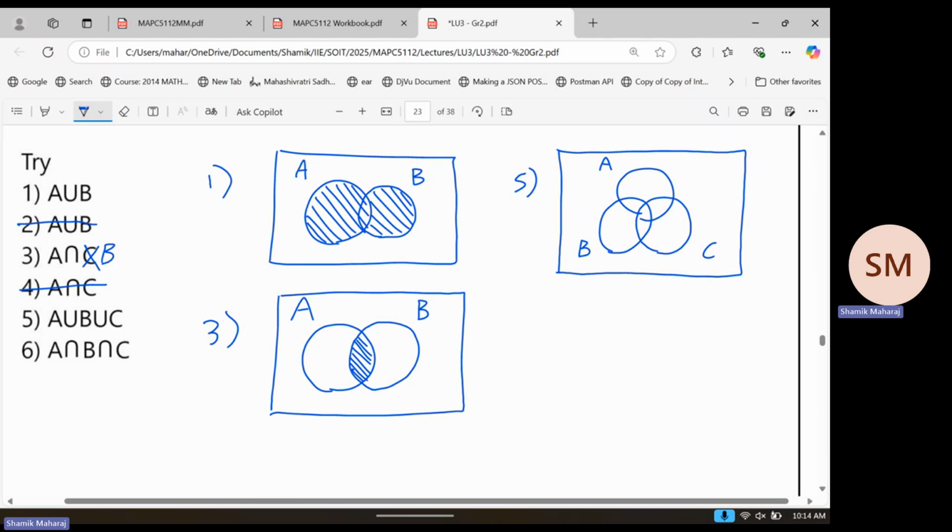Okay, and number 5 asks for the union. So that means we just take everything. So we just shade in all of these circles. So I'll do that. Just shade everything in, starting from B for some reason, and then just go to A, shade it all in. Okay, if I lose anybody at any point, just let me know. That's 5. That's the union between these 3 sets.